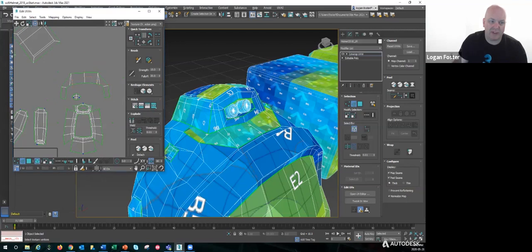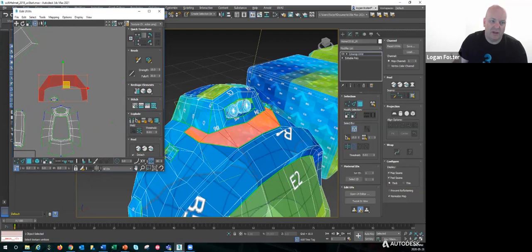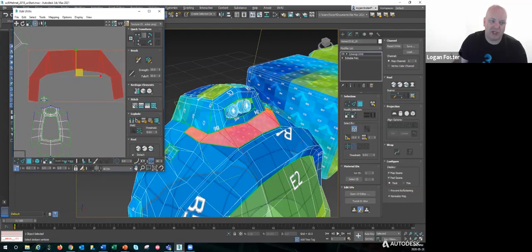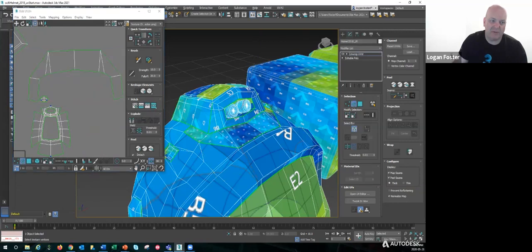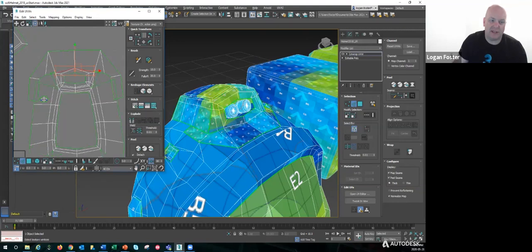But what can happen with Stitch Custom, and this is usually the case I find, is when your UV coordinates aren't the same. Like if this shell is bigger than this piece and I try to Stitch Custom, you might get something like this going on, where the target piece was smaller. So it's trying to move it, but it can't really scale it, so it's trying to stretch the pieces out on the end.